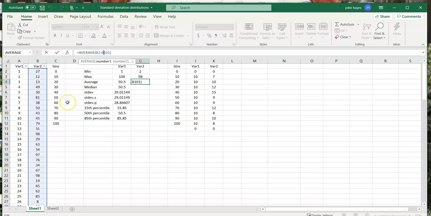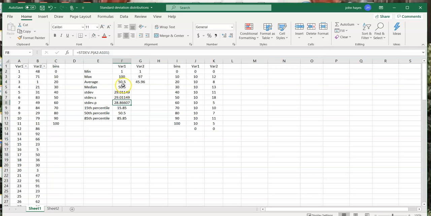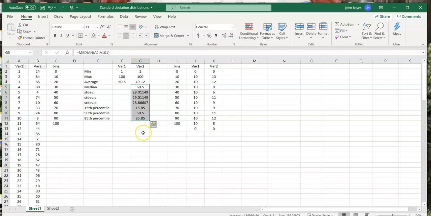Anyway, an even faster way of doing that: remember, you can move this over here. Notice that it stays the same. These are still A2. When you move something, it doesn't do any referencing. But when you copy it, it does. I could Control C and Control V, or I could come down here with this little black cross and just drag it over. So this is B2, this is B1.